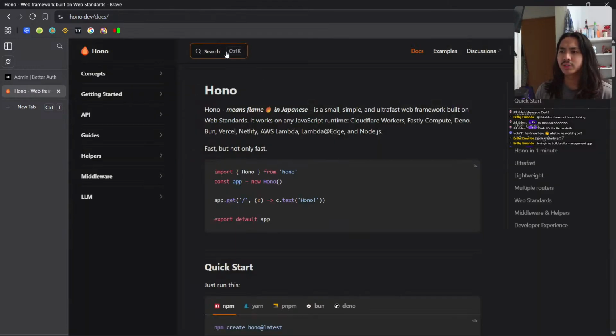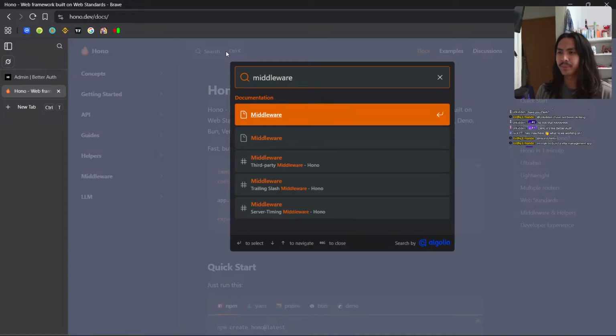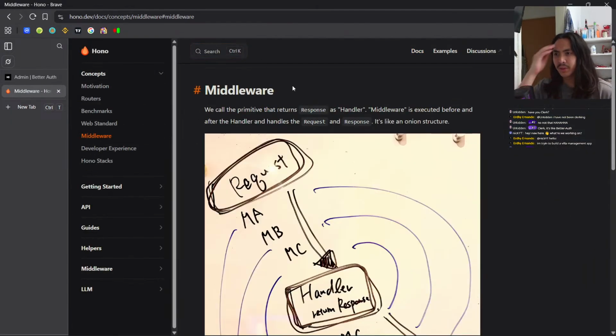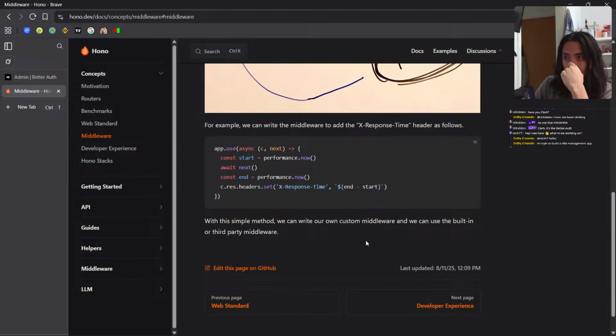How do you structure a middleware? Rate limiter middleware.